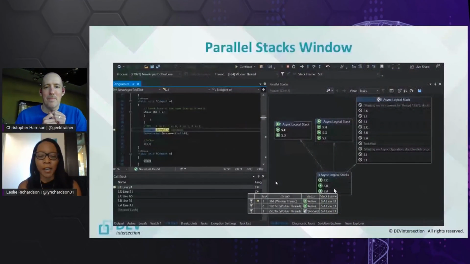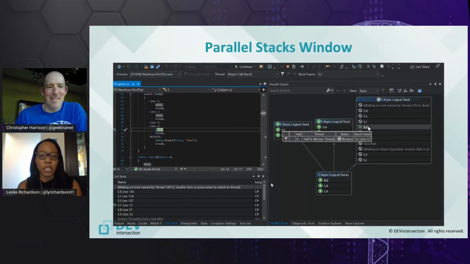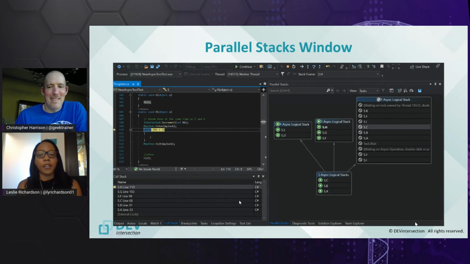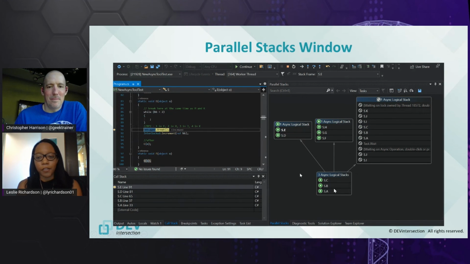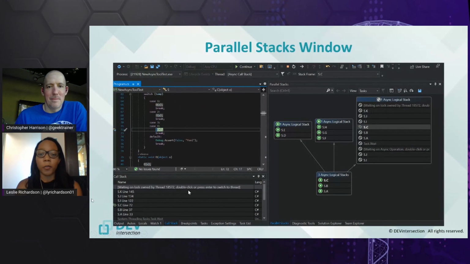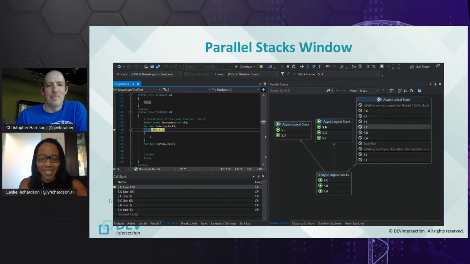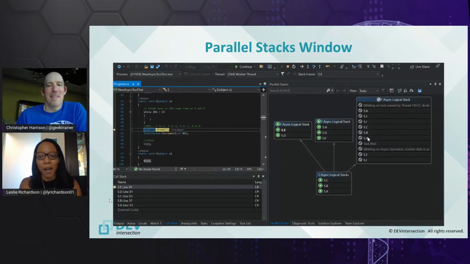Yeah, and the parallel stacks window provides a more visual representation of your async code's flow and where everything is being executed and the given status. So if you're a visual person like I am, this is a really nifty tool to use, especially if you just use it alongside the task window. And you'll notice that when you double click on a given frame within any of these stacks, you'll be given that particular task related call stack right down there, which is really helpful and can just give you a sense of the trajectory of a given task at any given time.